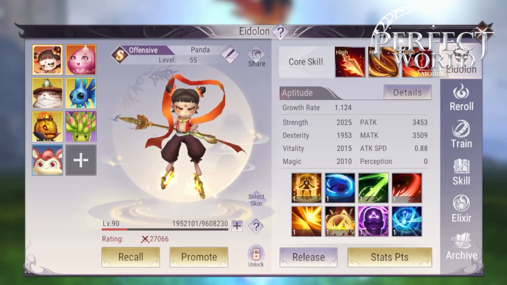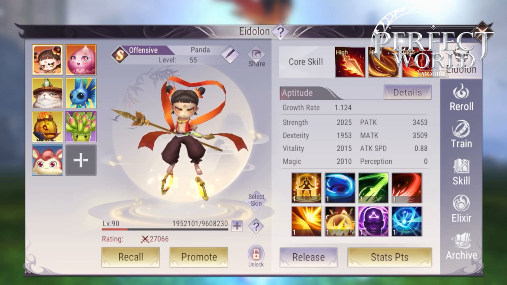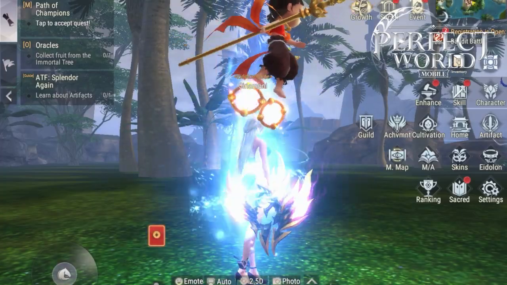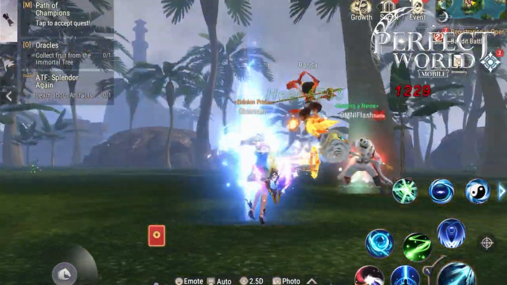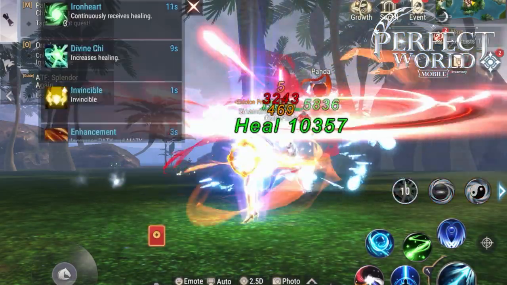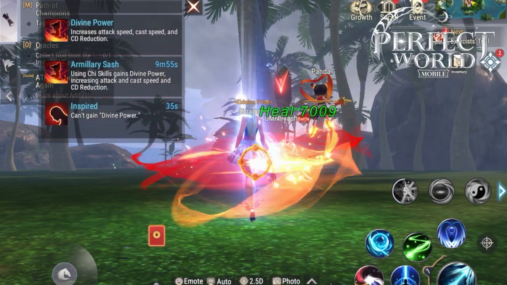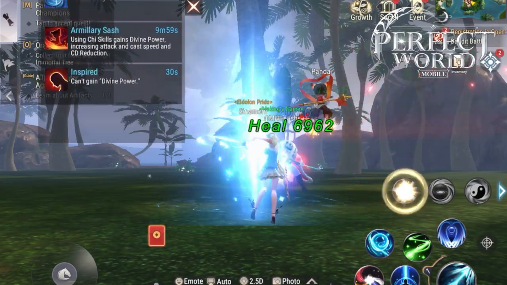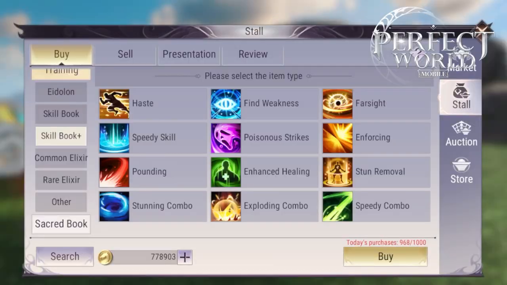Because the attack buff that Nezza gives is dependent on the amount of damage that Nezza deals, I will recommend a lot of attack type skills for Nezza. So skills such as enforcing and pounding, when they're at level 30, they give 150% more damage when they are above 80% HP, and when they are lesser than 80% HP.